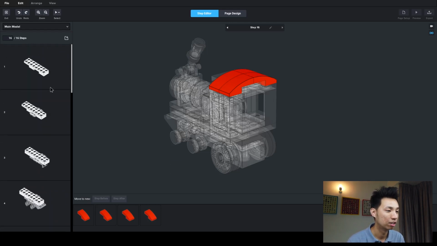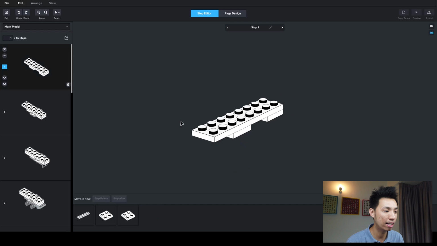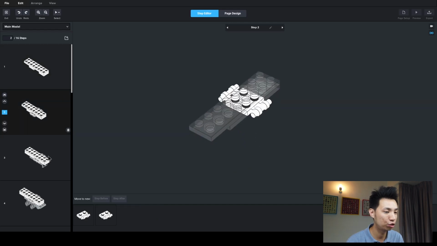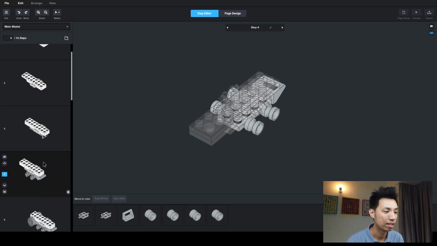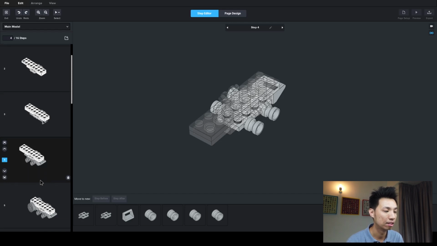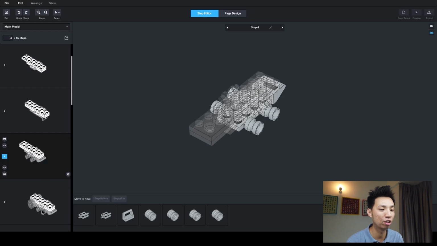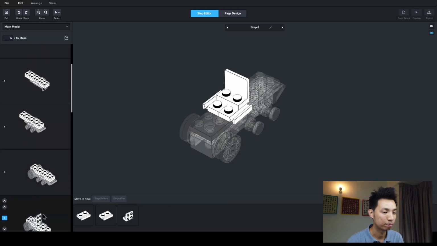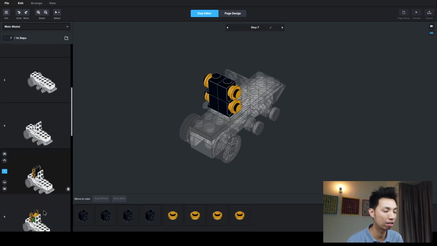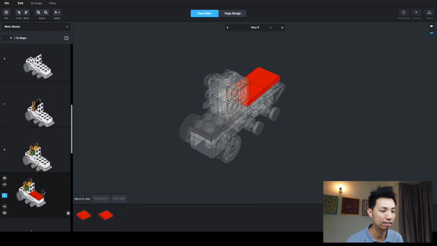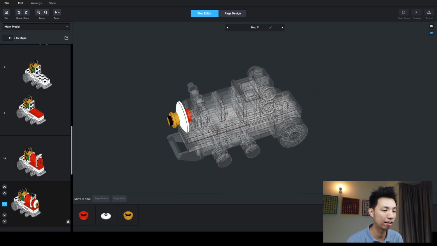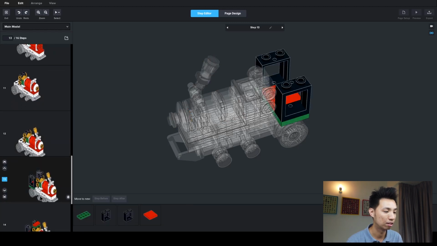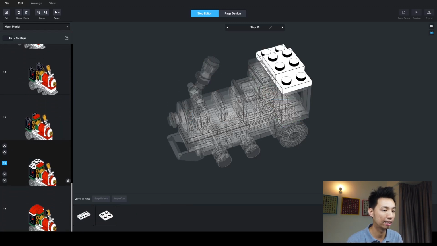So let's review again. We go back to step number 1. This is number 1. Then step number 2, number 3, number 4. What I'm doing here is making sure that the step before actually happens before the current step, meaning your brakes or your plate are not dangling around in the air. So I make sure that everything is built accordingly, step by step, and it makes sense, so that people will build this more appropriately and more correctly. Then this one, and the last step is also done.